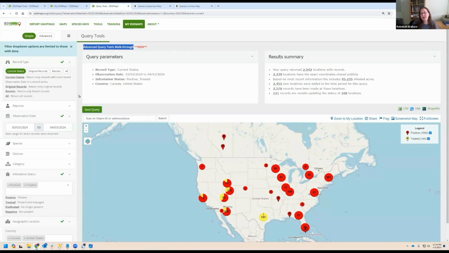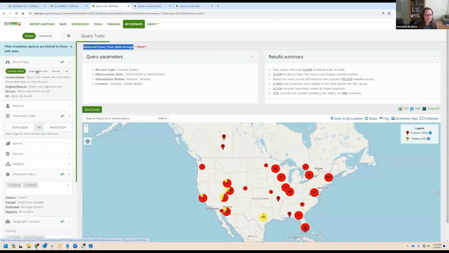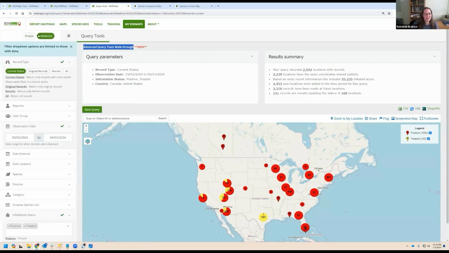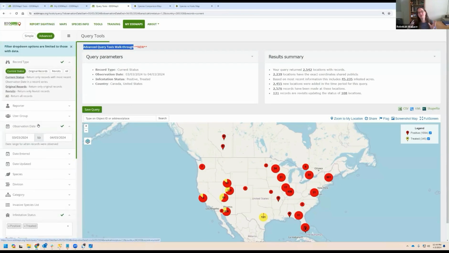So if you're doing a report or some sort of summary on what species are being reported, being found in a particular area, between particular dates, things like that, that's where this advanced query tool comes into play. You can play around with these filters. You can also open up even more filters with the advanced option at the top here. And you can see even more filters, but these are parameters that can be applied to get you as close to the data set as you want.